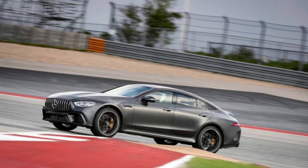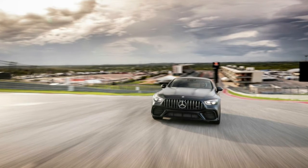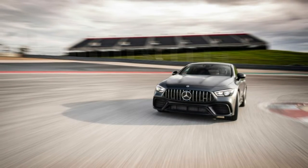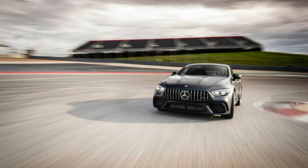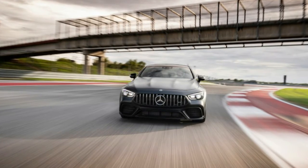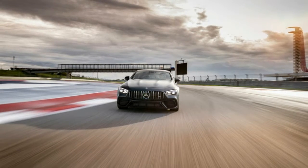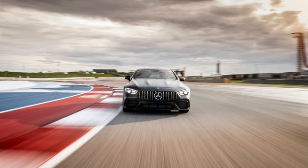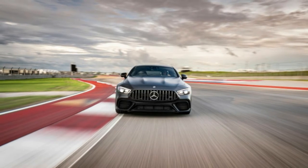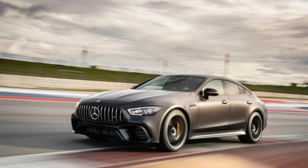There's little turbo lag thanks to both the turbo placement and the twin-scroll setup. The exhaust note is beastly, doing an impression of an engine with much larger displacement, and there's even a small whistle from the wastegate. Lay on the power out of turn 11 at COTA and you can hit 150 mph with ease on the 0.62-mile back straight. As great as the V8 is, the new inline-six is a real peach — we've tested it in both the CLS 53 and E 53, and the engine always shines. The EQ boost works magic by filling in low-end torque, similar to a McLaren P1, making it nearly as linear as a naturally aspirated engine. It revs quickly, like all the weight has been removed from the rotating assembly, and the exhaust sings all the way to redline.